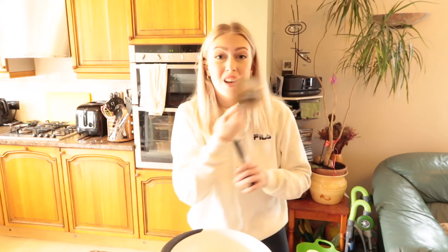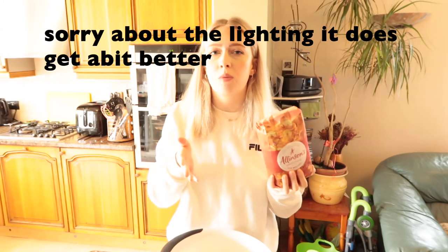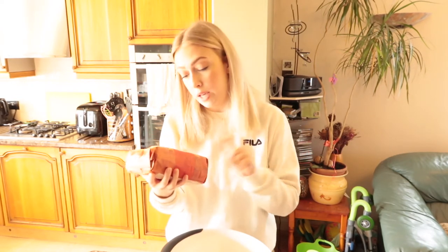So the next ingredient is flour, so I'm just going to wash this out so it doesn't stick to the inside. So next I'm going in with whole wheat flour. That is the American term apparently, so the English term, which is me, is just wholemeal flour.